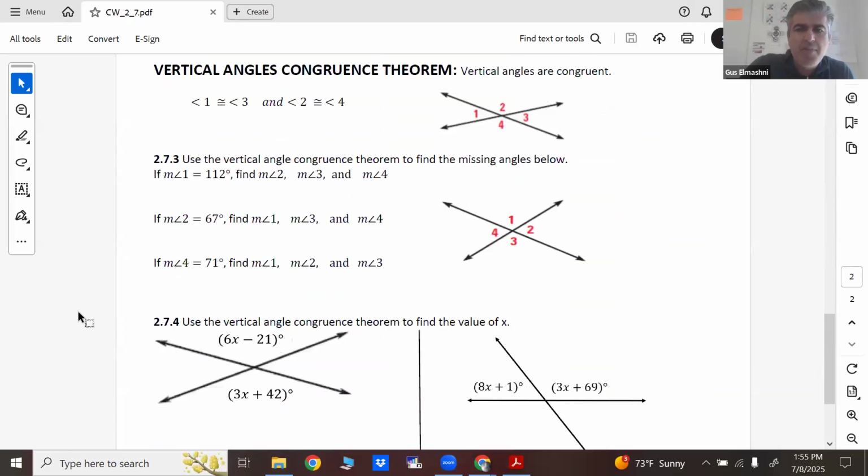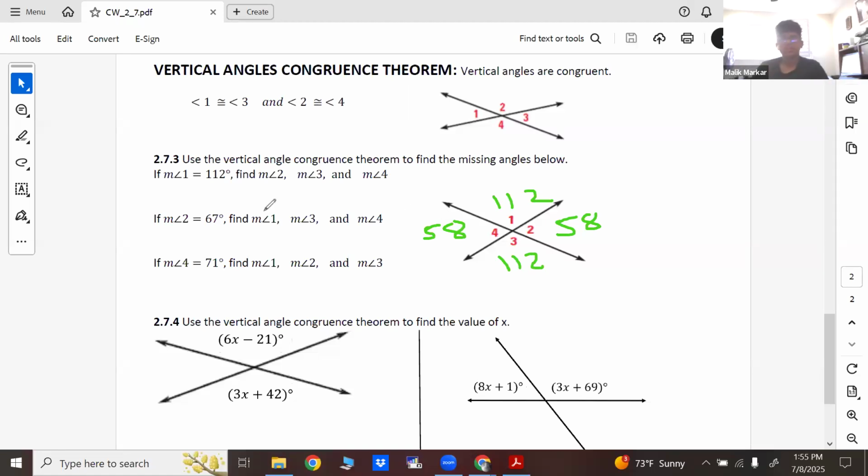I can show you something else. But vertical angles, angle one equals angle three. If they're directly opposite of each other, they're called vertical angles and are always congruent, or the same. So, for example, angle two equals angle four. So for here, if angle one's 112, then that's 112. That's 58. That's 58.